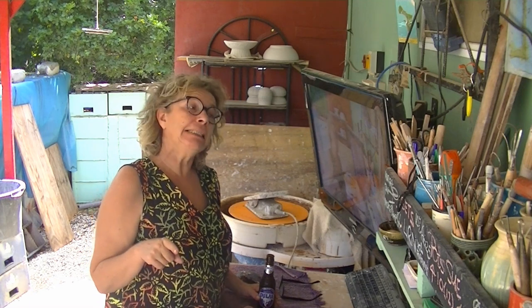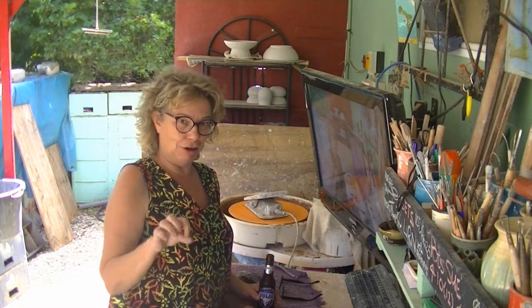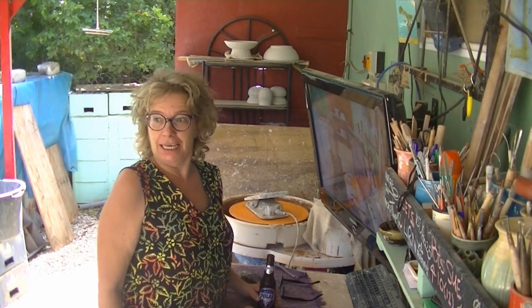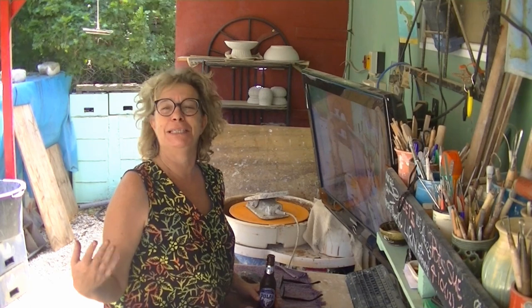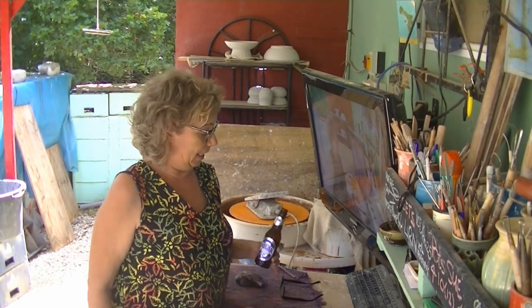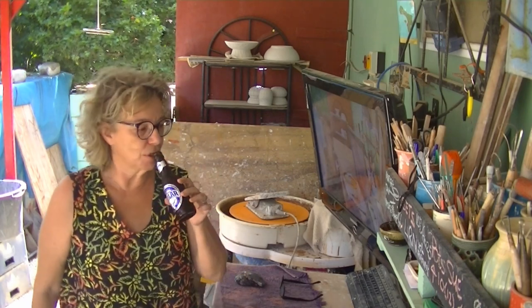I just spent a little over an hour cutting out all these masks. It's freaking hot. Oh, the breeze is picking up a bit. Oh, it's so nice. I deserve a beer on my Sunday afternoon. Cheers.